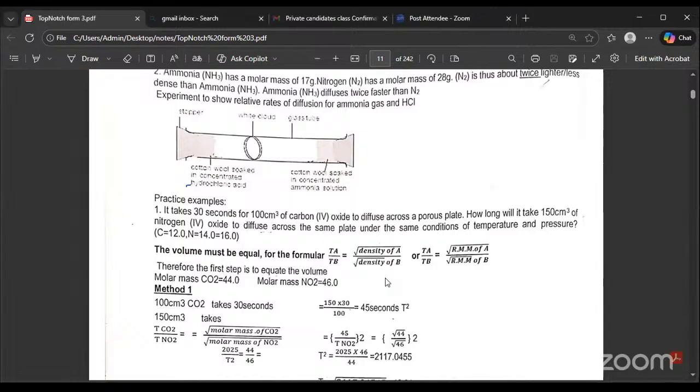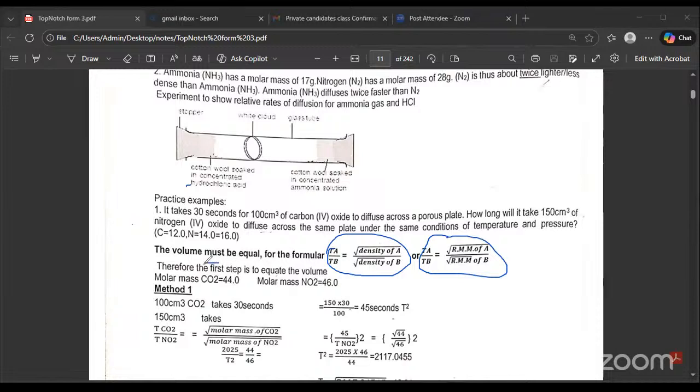So this one for equal volumes, that is why I'm saying we have two methods. So it is good they have given us the two methods, which is nice. I love this one. So if you must be using the formula of time, which is this one now, if you use the formula for time, please mark this one, very important. If you choose to use this formula, these two of time, there is a condition.